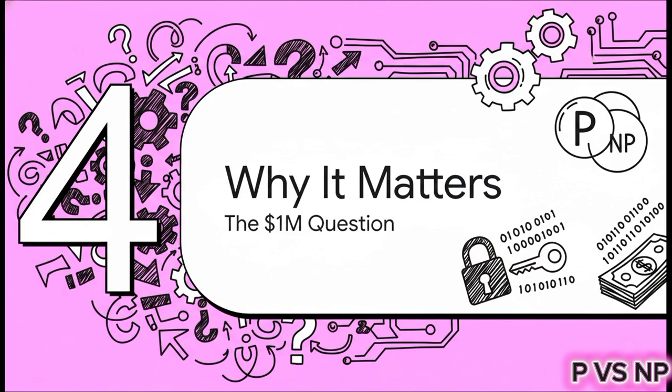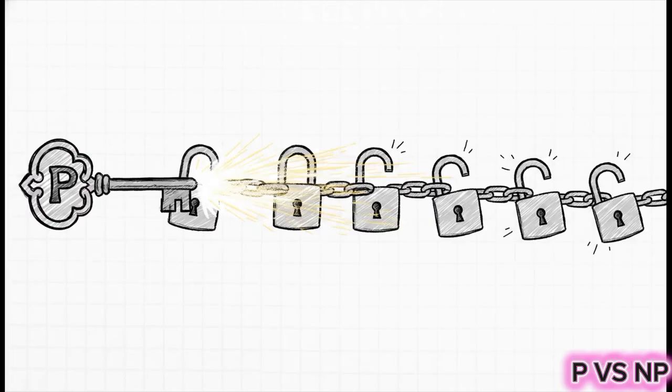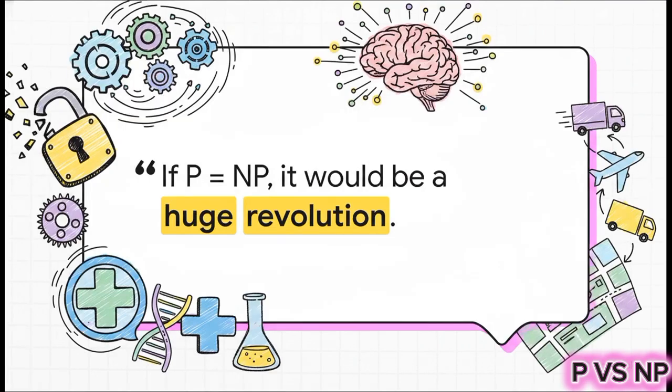So, this all brings us back to why any of this theoretical stuff actually matters. Why is it a $1 million question? Well, because the answer has some incredibly profound real-world consequences. And here's the bombshell. Because all those NP-complete problems can be sort of translated into one another, they're all deeply linked. If some brilliant researcher discovers a fast, efficient polynomial time algorithm for solving just one of them, doesn't matter which one, it would be like finding a master key that unlocks every single one of them. A fast solution for one would mean a fast solution for all of them, which would finally prove that P actually equals NP. And that, well, that would change everything.